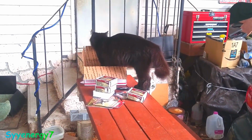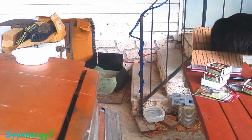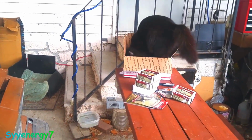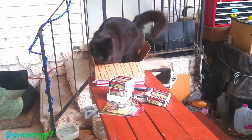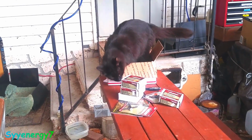She can go in that box. You can go in that little box. You can fit in there. Usually they sleep. I usually see 2 or 3 of them sleeping in there. And it's been warm out now, so I don't have to put the heater on. You can't fit in there. What are you doing? You can't fit in there, you little boo-boo. So, anyway.